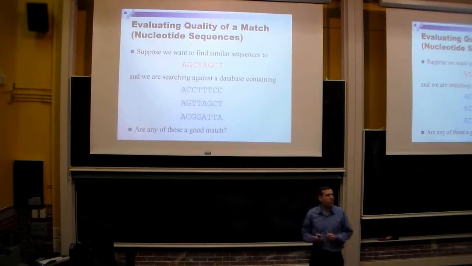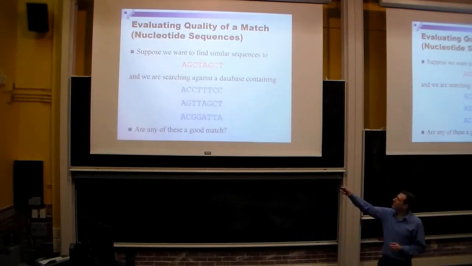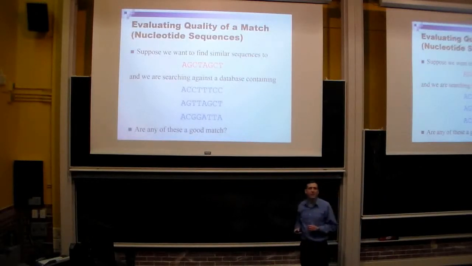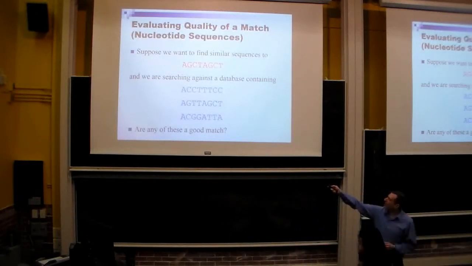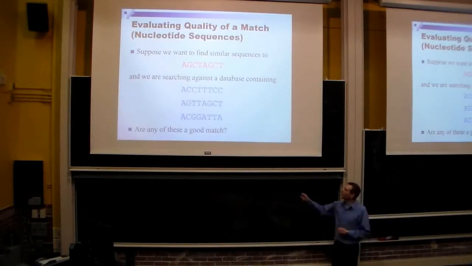And to think about what we are trying to do here to help motivate the problem, what I want you to do is imagine that we've got some piece of sequence that's shown here, AGCT, AGCT. We're interested in going into a database and trying to figure out whether there is anything similar to that sequence in the database. And for the moment, I will imagine that our database just happens to have these three sequences in it. And we'll see how to generalize a bit later.